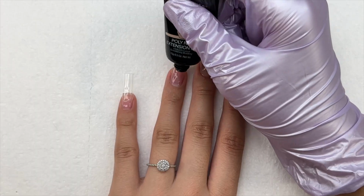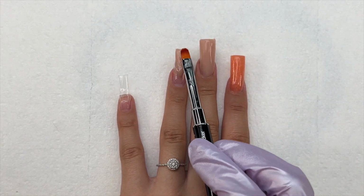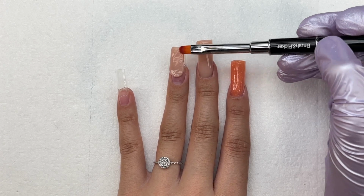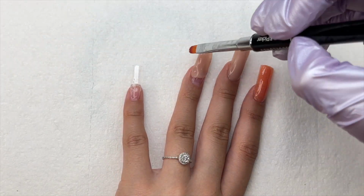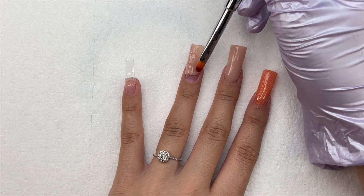It is a little bit on the stiffer side, which I do love because it's easier to work with and doesn't constantly stick to my brush. And I just feel like I'm getting better with it. Modelones is a great polygel for beginners. I definitely would even just recommend picking up some of their polygel if you are able to.